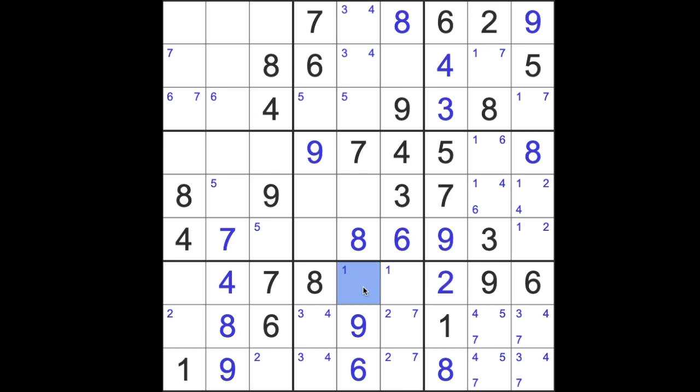And the missing number here has got to be 5, right? 1 or 5, but we know there's a 5 intersecting here, so it can't be a 5 there. In fact, that's going to be a 1. That's going to be a 1, and that's going to be our 5, because we already have 2 and 7 down here, so we know this is our 1 now. Much better. Now we have 1 in these squares here.